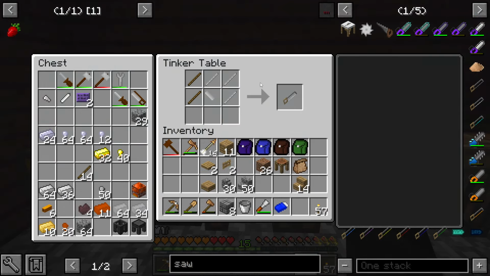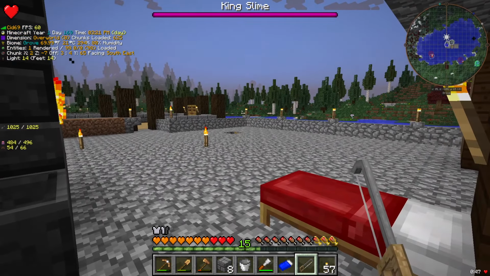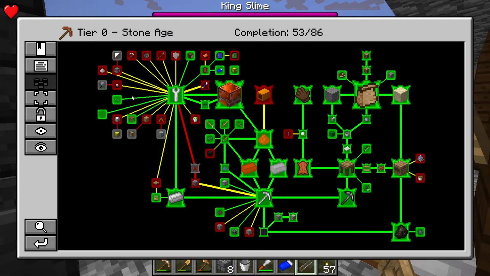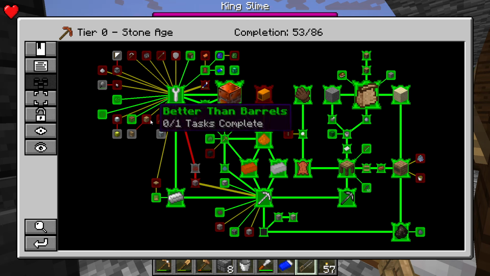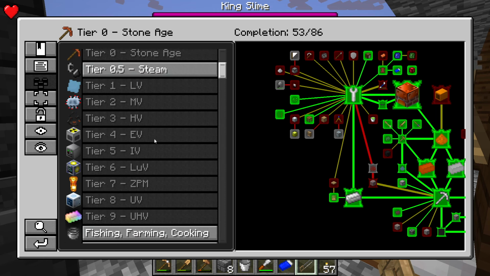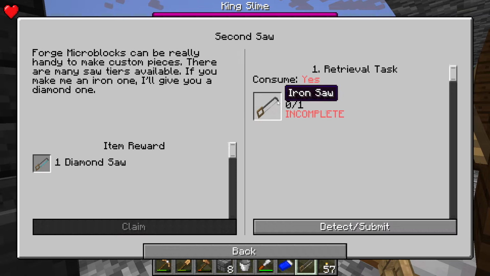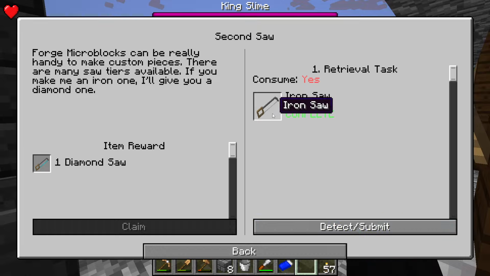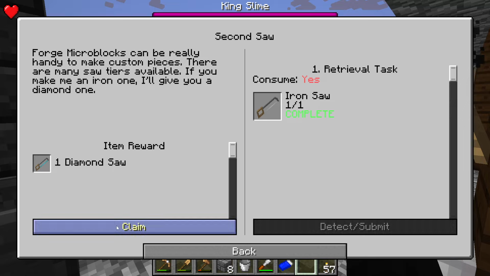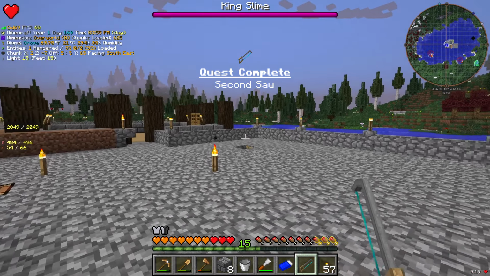Alright, one thing I was thinking about is a forged microblock saw. Now, I'm not sure whether that was a quest that we needed. I do need... I'm sure there was something in the better building. I've made that. Oh, you're going to consume it? Oh, hello. You're going to give me a diamond one back. Perfect. Yeah, I'll not complain. Right.